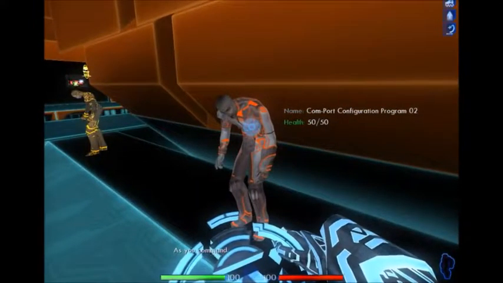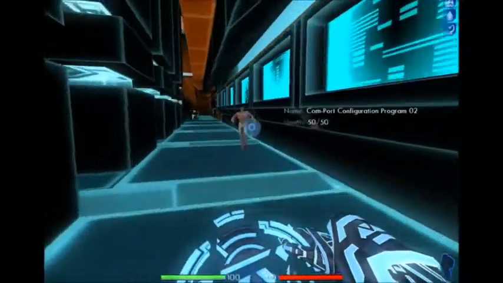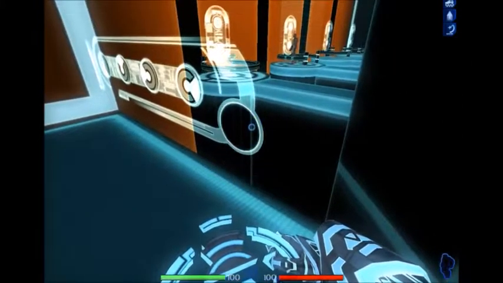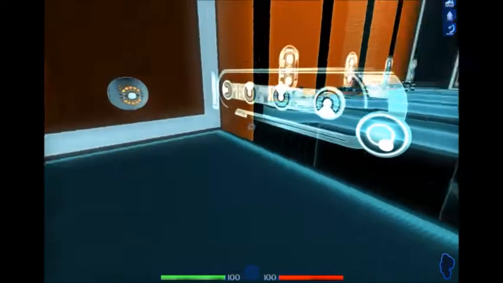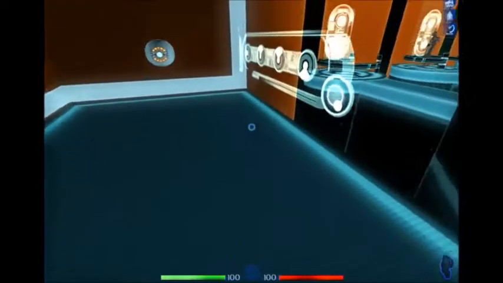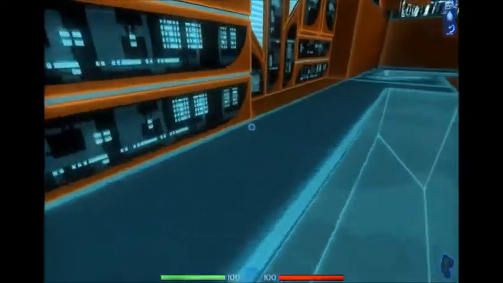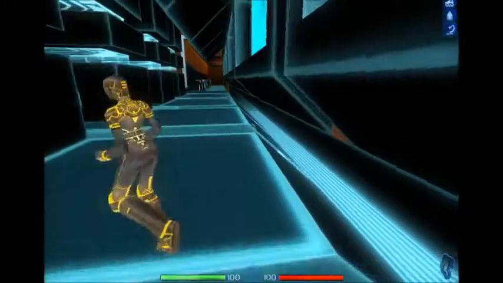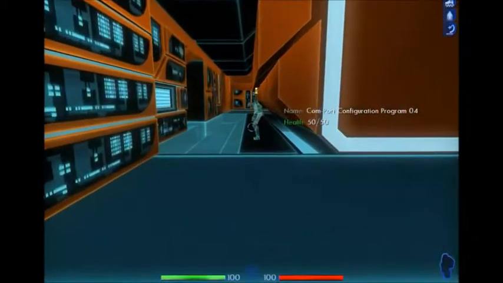Port 2, as you command. Alright, that's COM port 2. You guys see the tool there. This is COM port 3. Gotta find 3. I'm on it. Alright, find 3. This one is 1. Do you hear a buzzing sound? I love that buzzing sound because it just knows when you find something, especially when you're playing a game and you're on a hunt for something. You just love hearing that noise. Right, COM port 4. Going to 2. I'll get right on it.